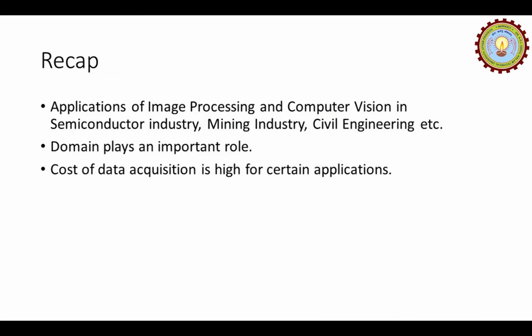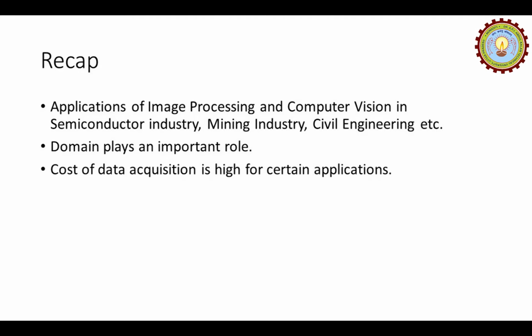Let's get started here. This is a quick recap. We have seen lots and lots of applications and the kind of scope that industrial image processing has these days. Whether you are a metallurgical engineer, a chemical engineer, or a civil engineer, no matter what engineering discipline you come from, image processing and computer vision play an extremely crucial role in your career. There's a huge need for engineers in this domain, because every industry is looking for automation, and while automating their processes, vision sensors play an extremely important role.